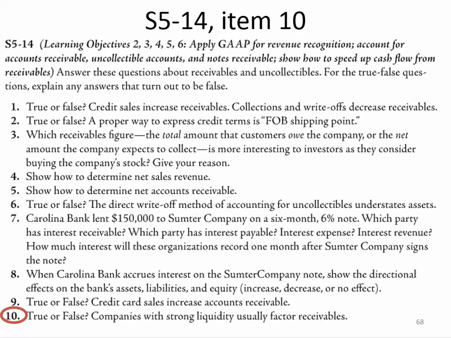And finally, number 10, true or false, companies with strong liquidity usually factor receivables. Factoring receivables deals with selling them to other companies to get the cash before they actually collect the customer's cash. That would be false. Factoring receivables can be very expensive. Companies that have strong liquidity, meaning they have lots of cash, usually choose a less expensive form of financing. So that's it for this exercise.